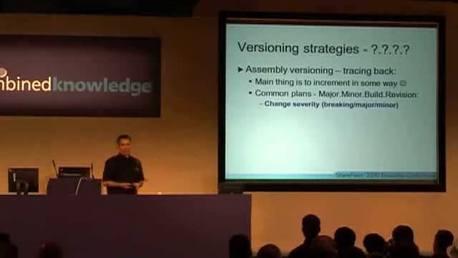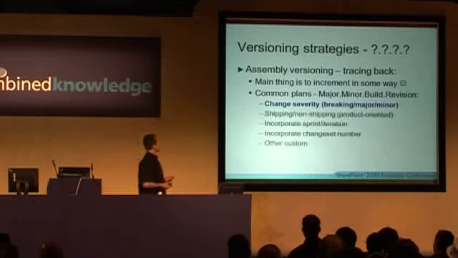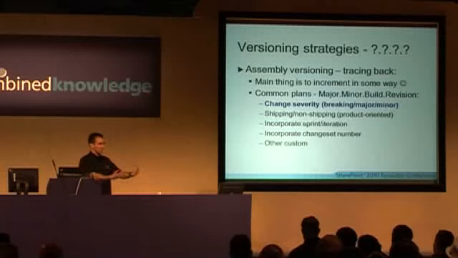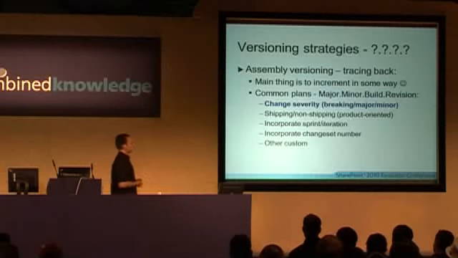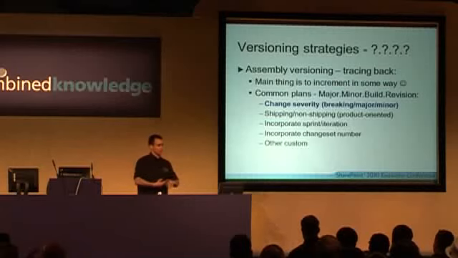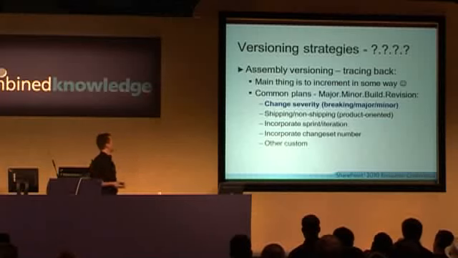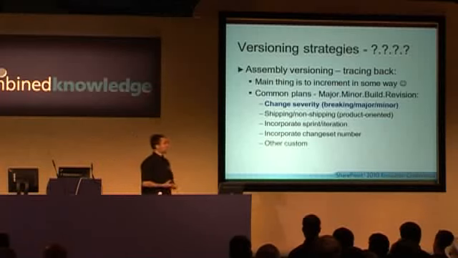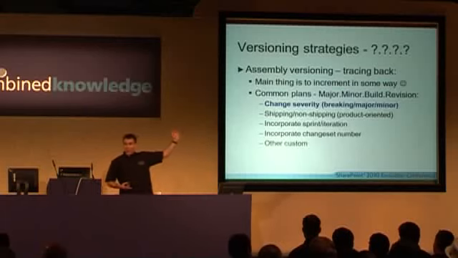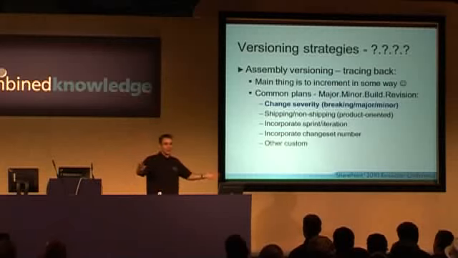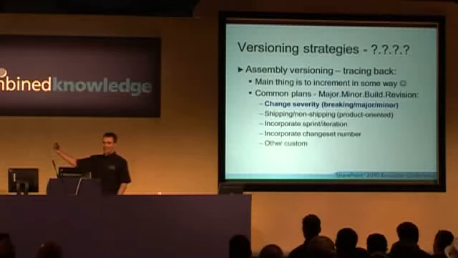Let's think about some other alternatives, some things that you might not have thought of. If you're a product company, you might have a different strategy for shipping assemblies. So you might do something different for non-shipping builds, things that are just going to the build server and the test team, and then when you push something out to the wider public, you use a different kind of version number. For products, the version number is often tied into marketing. The marketing department sometimes says in product companies, we can't use the same assembly version as last time. We've made loads of hype about this new thing. You've got to change the version number. And there's all sorts of things that play into this.